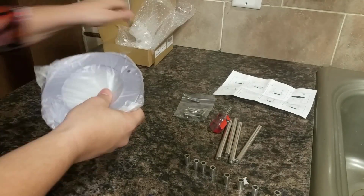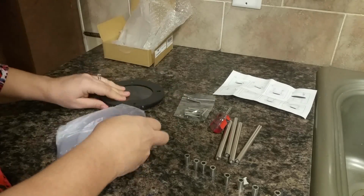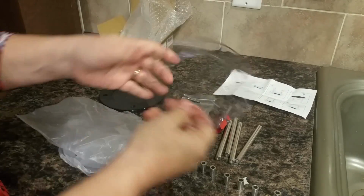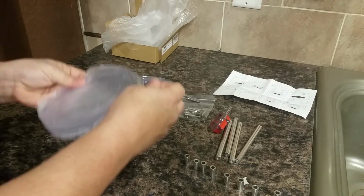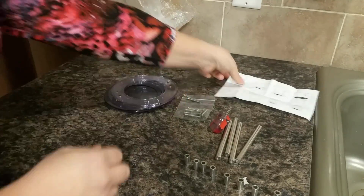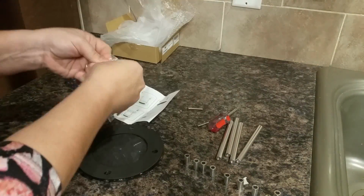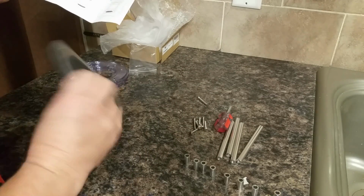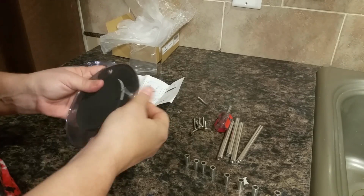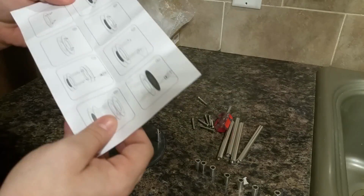They included everything you need to put it together, including the screwdriver, which at this price point I was really surprised they included. It was really nice that they included it, and it's not a cheap screwdriver either, so that was really great. So now I'm going to start assembling it here, and the first part is you've got to put all 4 screws in it facing up, and then separators. That's what those shorter bars are for.